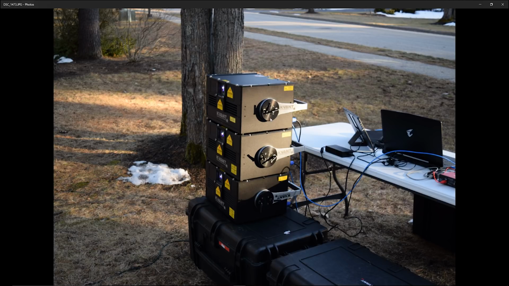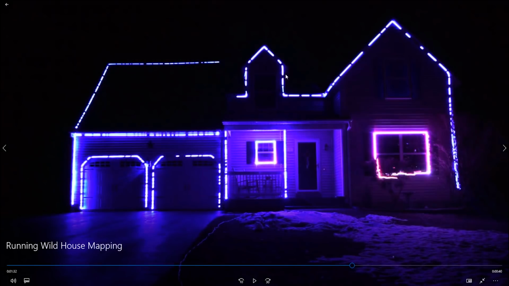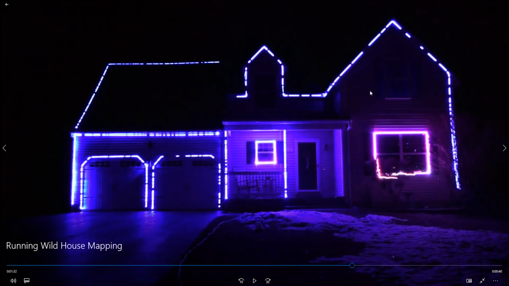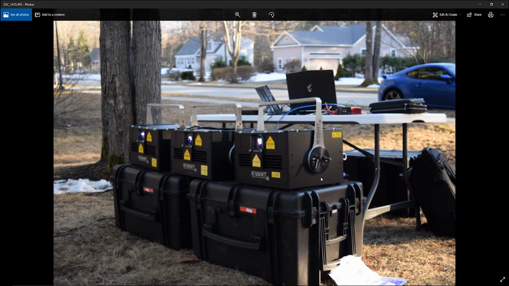well thought out based on what you're actually projecting on. For my case here at my house, it was best to do it vertical, and if you're not quite sure, the best bet is to do it on the shortest axis that you're projecting on. So if it is not very tall but it is wide, you want to do the upright. If it's very tall but not very wide, you actually want to be doing this, which seems a little bit counterintuitive, but with experience you'll notice over time that it is actually better to do it that way, and you'll have less shadows that you'll have to worry about over the long throw distances.